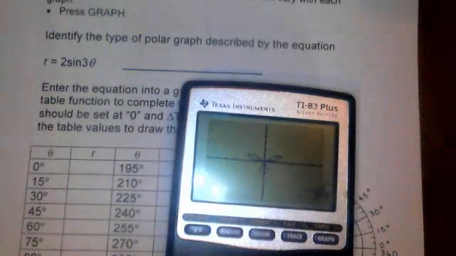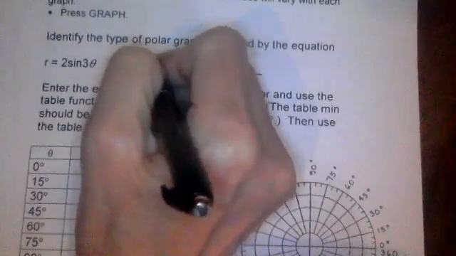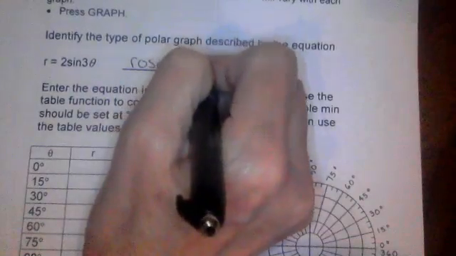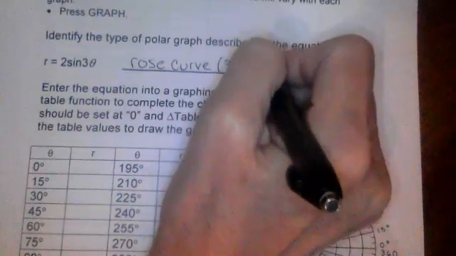All right, so we get one of those. We should already have known because of the equation, but we get one of the rose petal graphs, and it has 3 petals or leaves. All right, so let's write that in here. We get a rose curve with 3 leaves or petals.